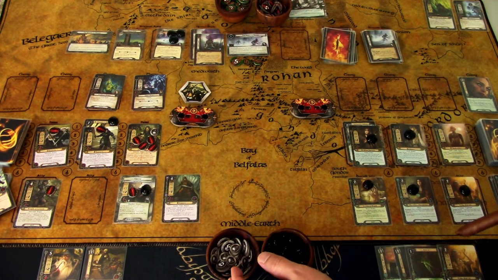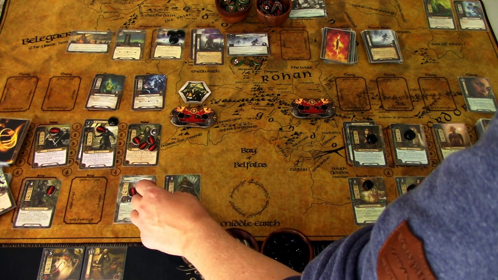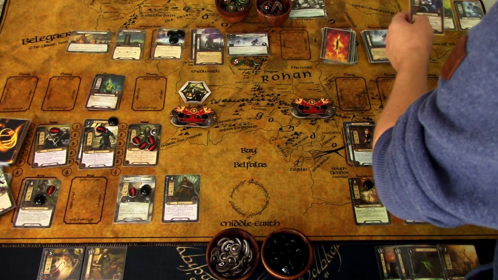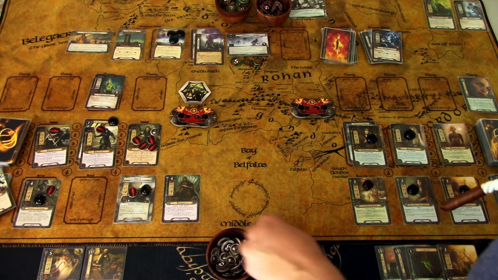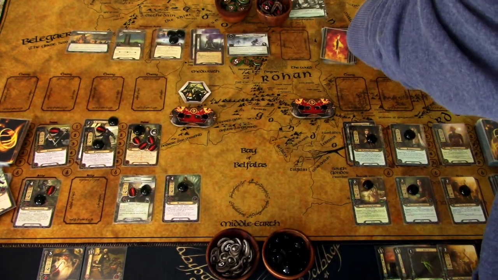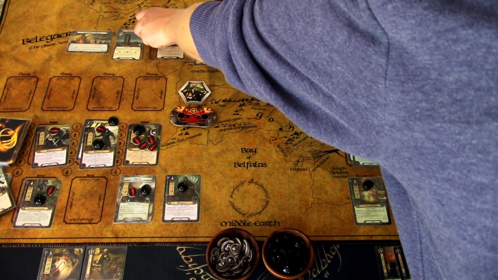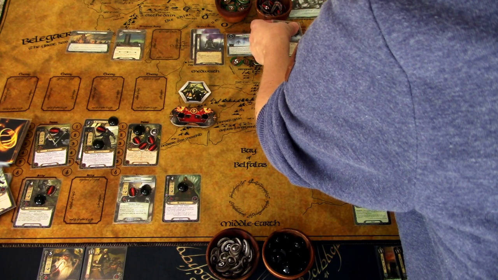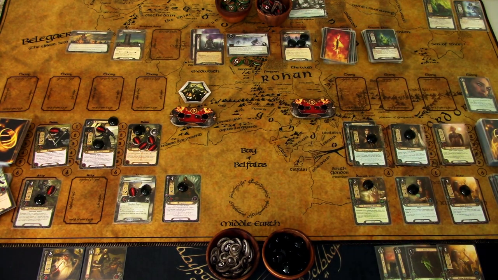Then we get to attack. So I will just attack and defeat this guy. Attack with these two to defeat, and Faramir to defeat this enemy. And, oh yeah, we meant to travel over here, because this is getting tokens all the time and we need to get rid of it next round. And that is all the combat done.